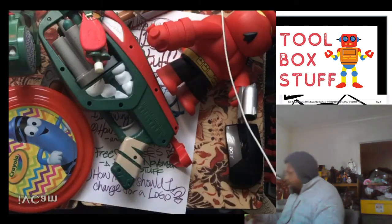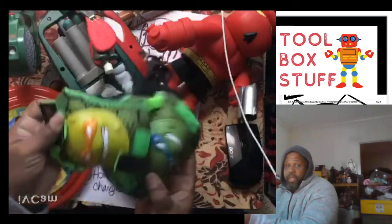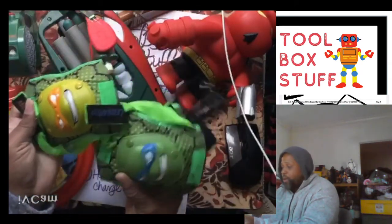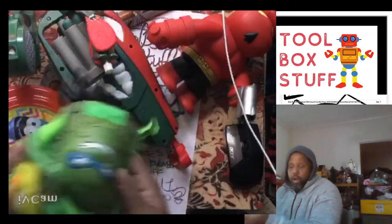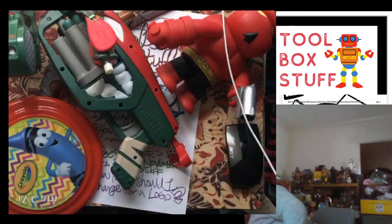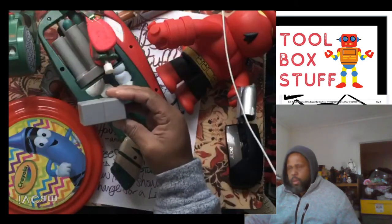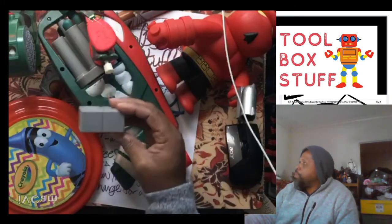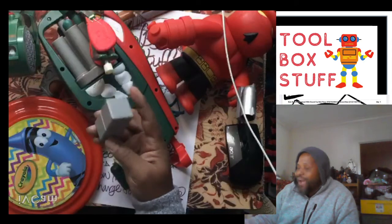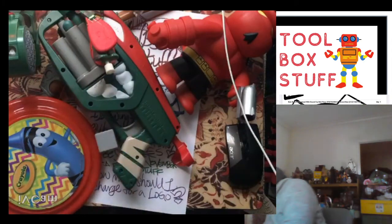I got a set of, whoever this kid was, he loved Teenage Mutant Ninja Turtles. He got some Teenage Mutant Ninja Turtle knee pads, so I grabbed all the knee pads that were there. Hopefully we'll have a full set. I think it's knee and elbow. Unfortunately, no helmet. These items here are, I think, not Roblox, but Minecraft. These are Minecraft toys. I think they sell, but we're gonna figure it out.